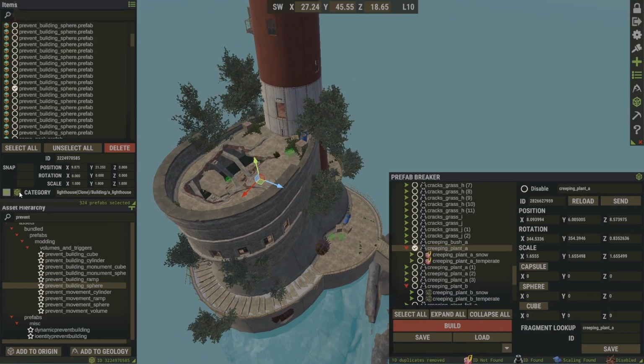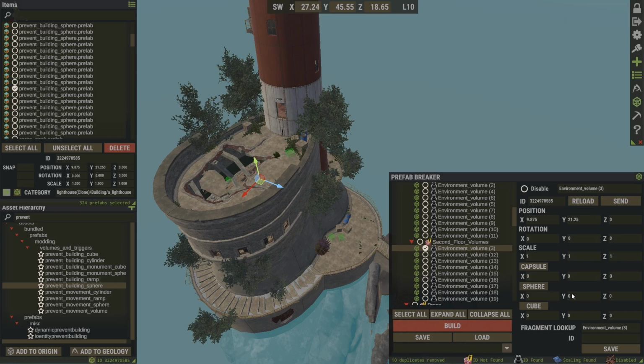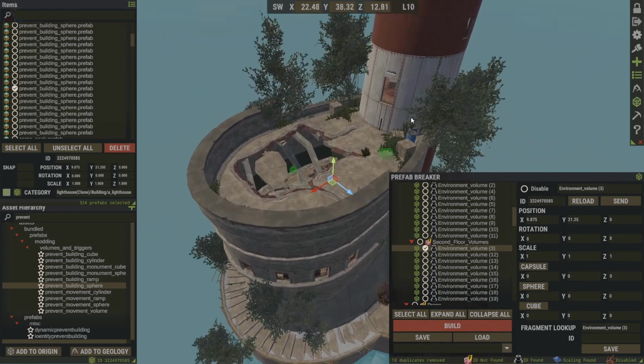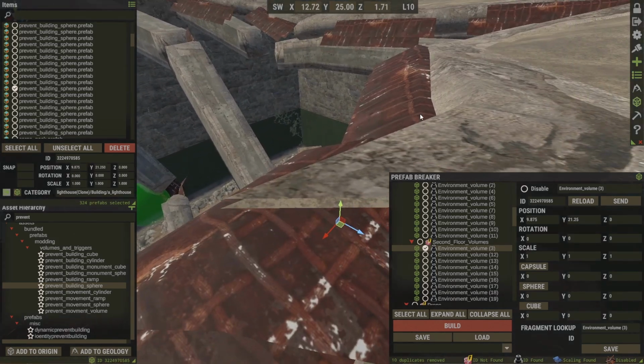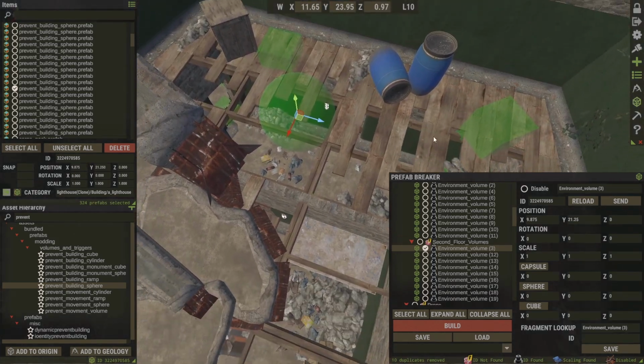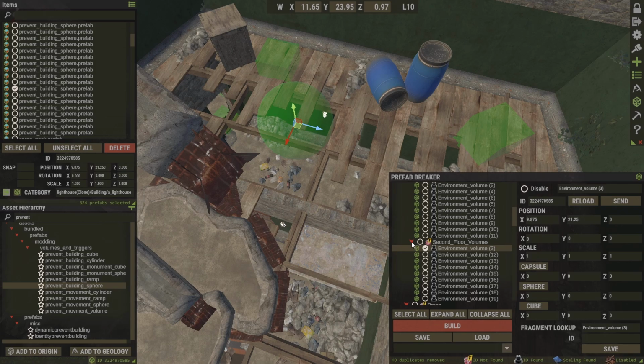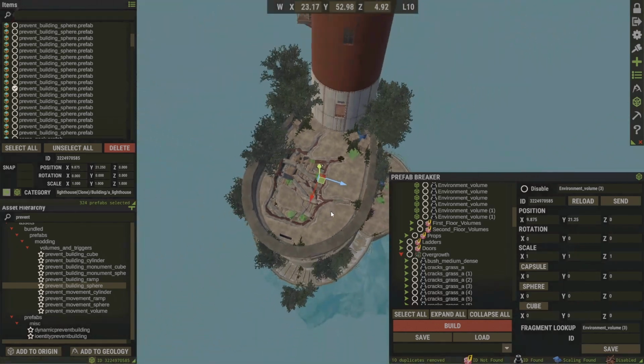We can come back and look at them and see. These volumes we may not have. I'm not sure exactly what they are. I suspect they're no build. Not 100%.